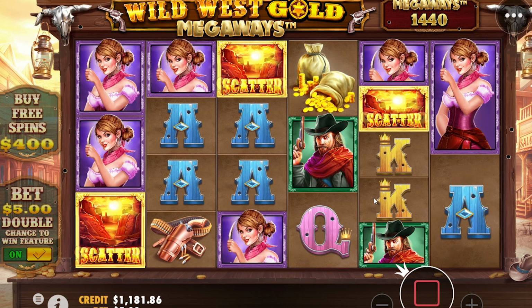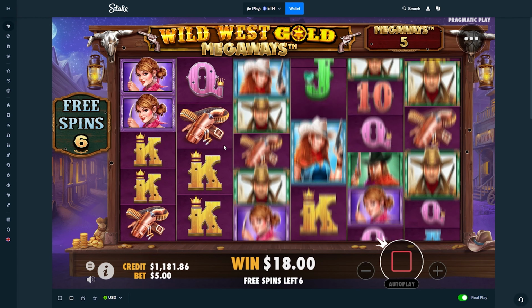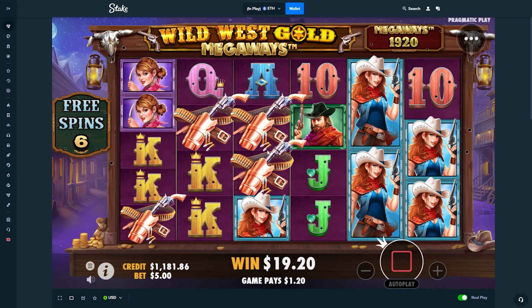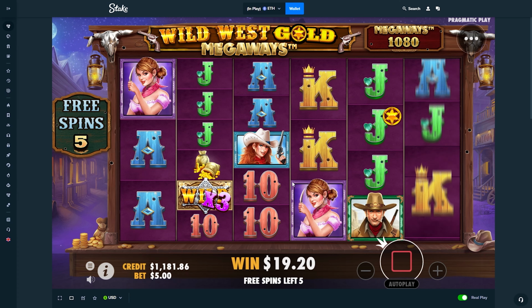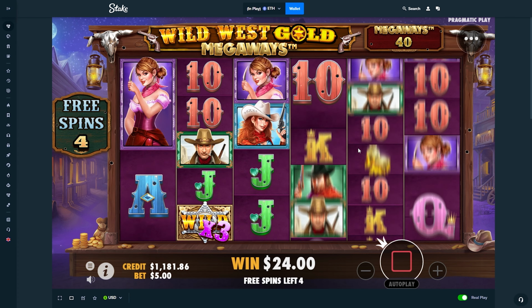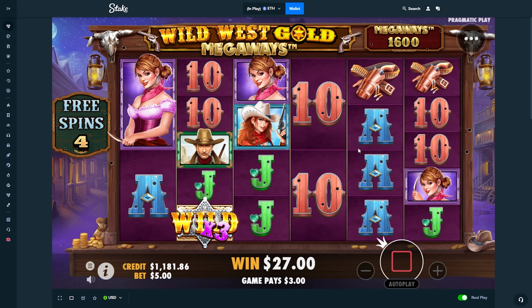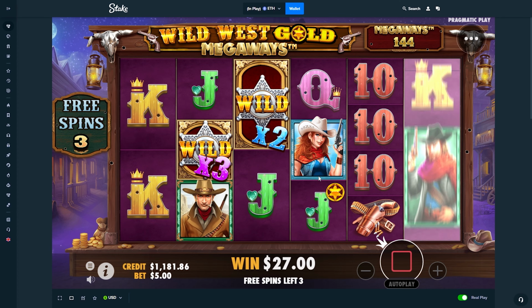Nice. Okay. So like I just explained, it is basically like the sticky wilds on Doghouse Megaways. So when a wild drops in, it just sticks. And every spin, as you can see, it just keeps going. Megaways increases or decreases. It's pretty simple. Just another Megaway slot, honestly. But I mean, it's still sick though. I like the idea of it. I'd like to get a good win here.